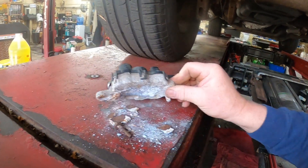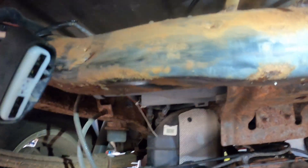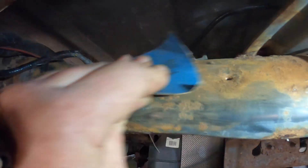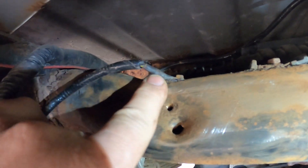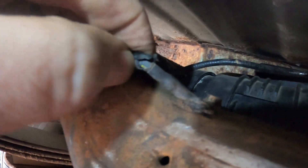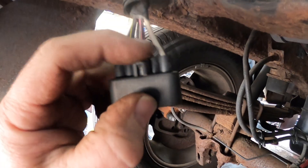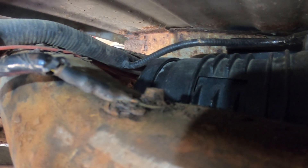Look at that thing — look how bent it is. Alrighty, I've been up here sanding the frame, breaking some of this rust down before we put some paint up here, and then I noticed there's a ground strap right there that looks pretty bad. Let me get some light on it — that ground wire comes here, it's a black with a yellow, and it runs right into this harness right into here. So I think I'm going to go ahead and disconnect this and maybe cut it off and put a new connector on it and move it to a different location, because it is just terrible — I want a good ground here.